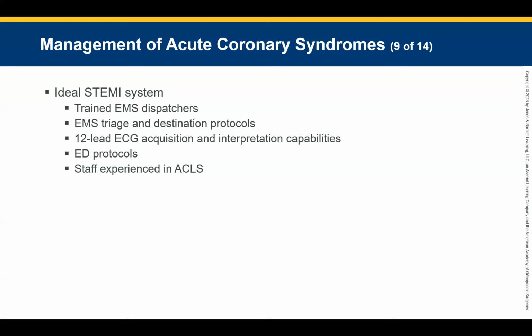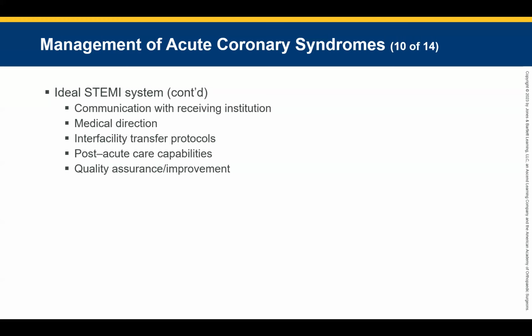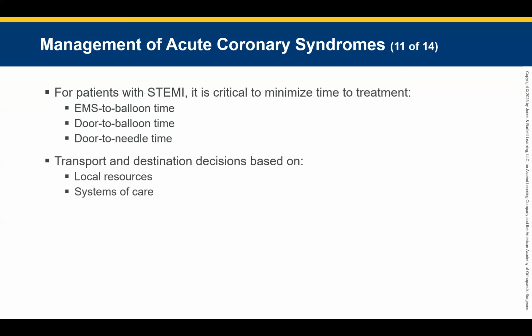Alright, let's keep going. We talked about STEMIs, we're talking about the whole process. Ideally, our dispatchers are recognizing things, giving pre-arrival instructions. When the system works together, we do a good job. We get an early 12 lead, we get early aspirin, we get early nitro if possible. We pre-alert our hospital, let them know we're coming with a good ETA, as far out as possible so they can start their processes, especially on nights and weekends. And then we take them to the appropriate hospital. The staff there do a good job to get them to the cath table fast and appropriately, and this patient's gonna walk out of the hospital and be fine. We just talked about EMS to balloon, door to needle.